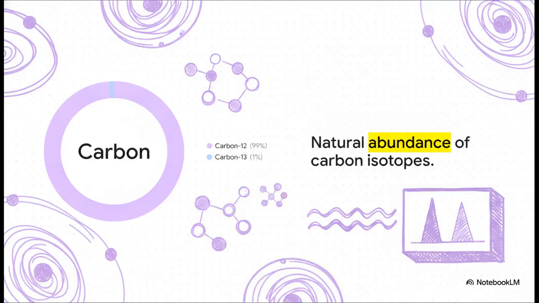To really wrap our heads around this, let's interrogate carbon. In nature, atoms aren't purely just one weight. While almost 99% of carbon exists as your standard carbon-12, a tiny but incredibly predictable 1.08% exists as the slightly heavier carbon-13 isotope. That means if you have a massive sample of molecules containing carbon, statistically just about 1% of those carbon atoms are going to be exactly 1 mass unit heavier.